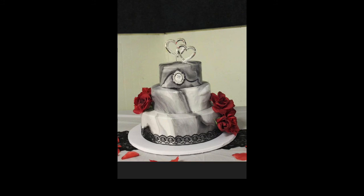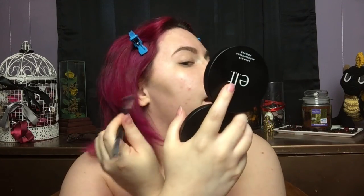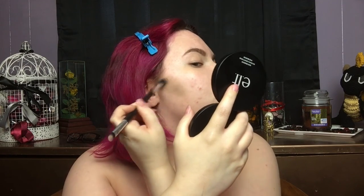I'm not someone who really contours their nose, but I do like to contour the bridge of it because I think it kind of makes everything tied together and gives the illusion of contouring when I don't think my nose is actually contourable. We had this beautiful marble cake, and I really didn't know what kind of wedding cake I wanted. I was like, I'll just make it white and make it have like roses on it.